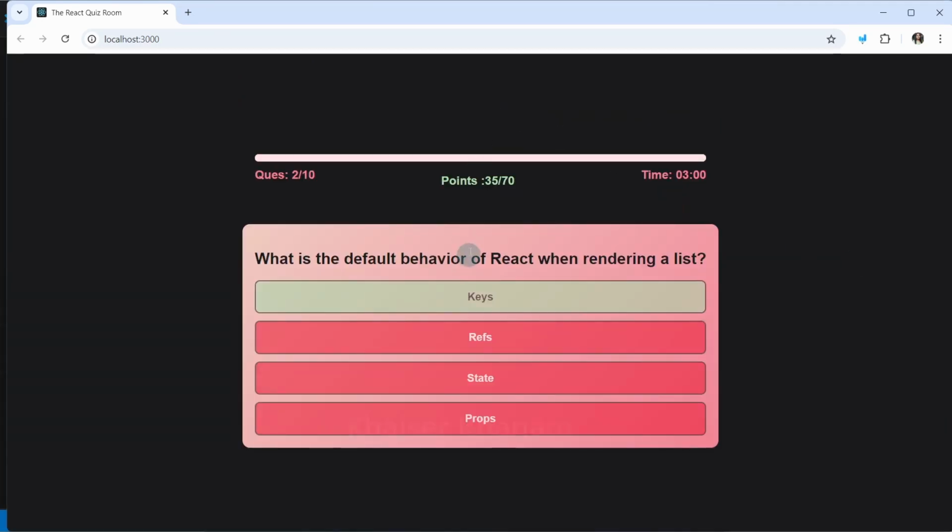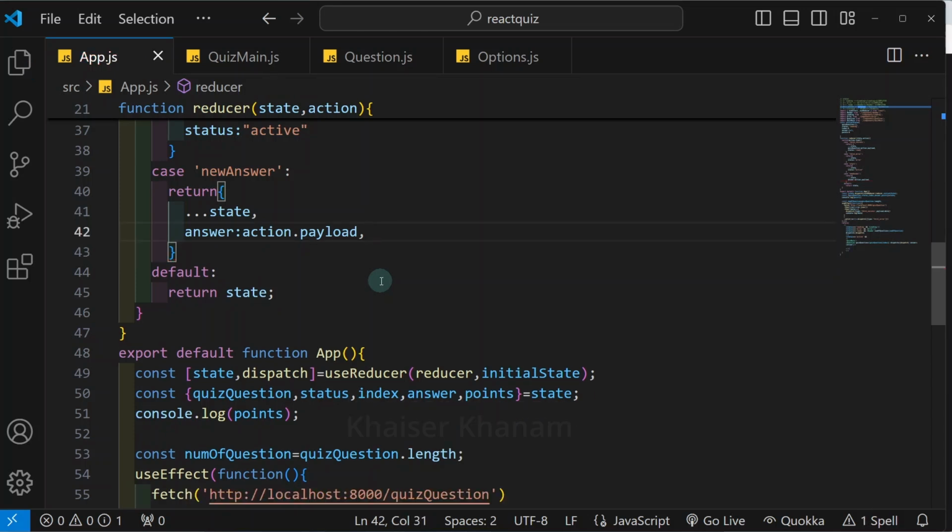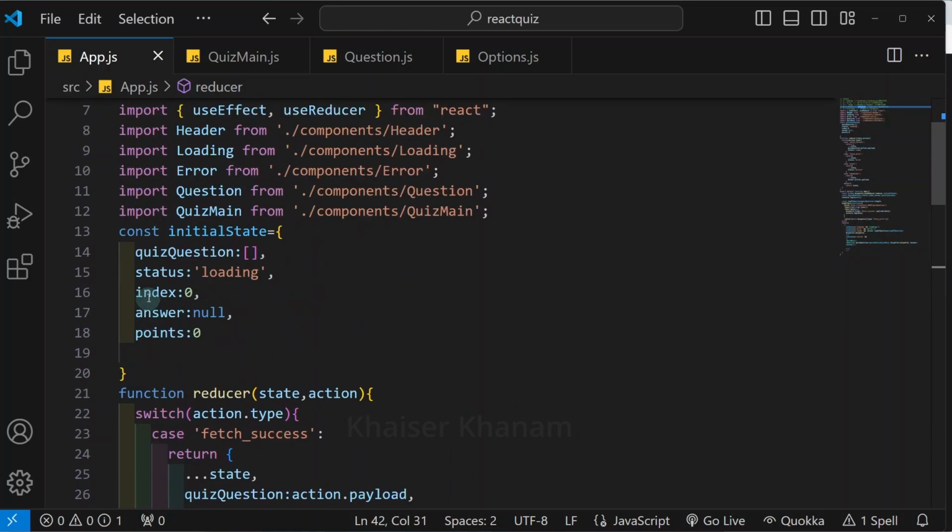So successfully, whatever backgrounds we have given, accordingly, that background is displayed. Now we got to know when we have to update our point. Whenever we select the answer and if we are having the answer, only then we have to update this point. So here, let me remove this. Let me remove entire thing. Why? Because initially we are not aware which is our current question. Why? Because inside initial state we have only passed index and value stored as 0, which means I am just selecting 0th index object. But now first I want to get access to current question, and for each and every question we have given different points.